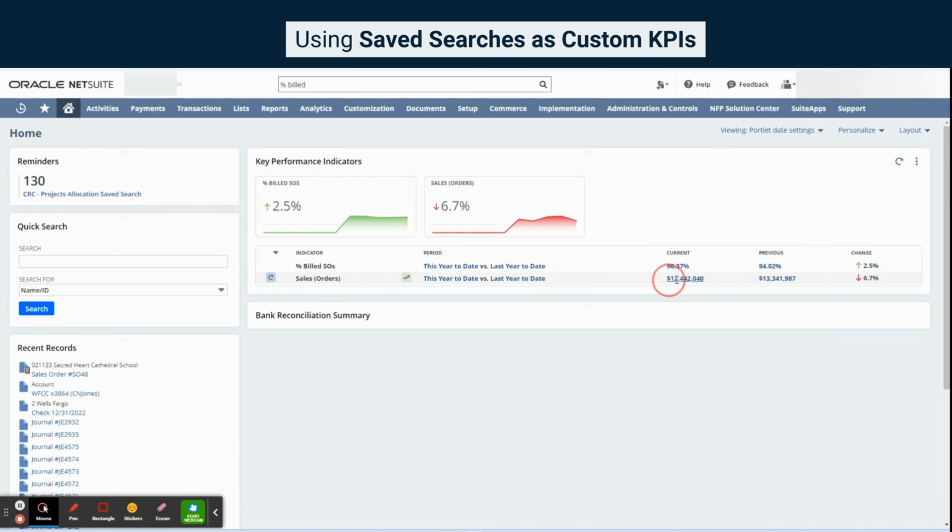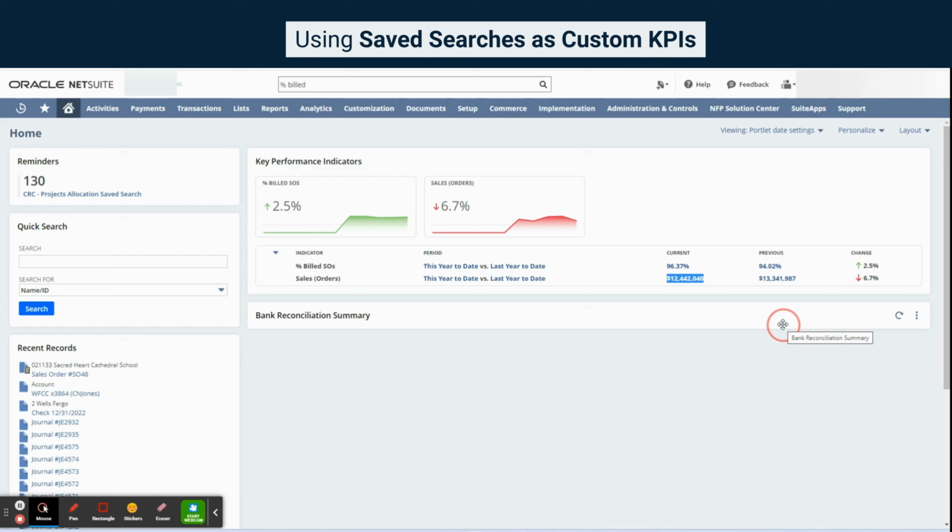As you can see, compared to the prior year in terms of sales, there's a decrease. So even though the operations are more efficient in terms of billing, in terms of total sales, there's a decrease.